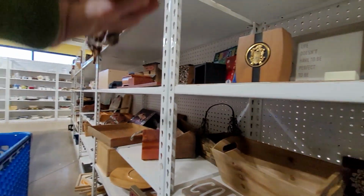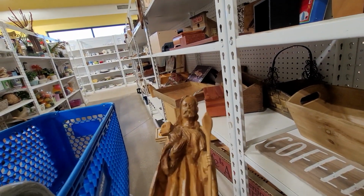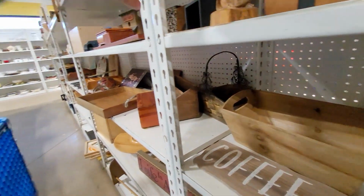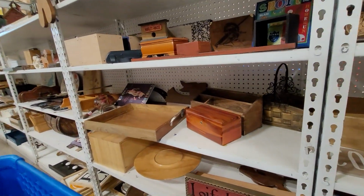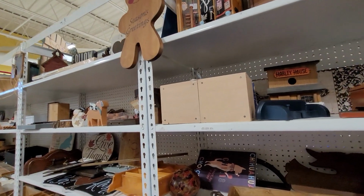And here we're in the wood section. I'm just checking out some stuff, and they had a carved wood. I don't know, I believe this is a shepherd. There wasn't a signature, and it's olive wood, but I have so many olive wood pieces, I chose to show restraint and left it behind.